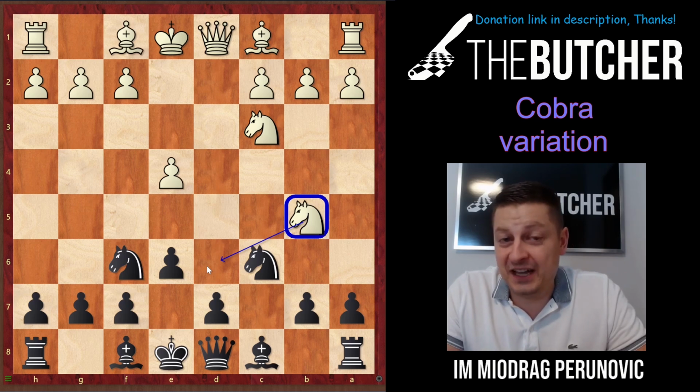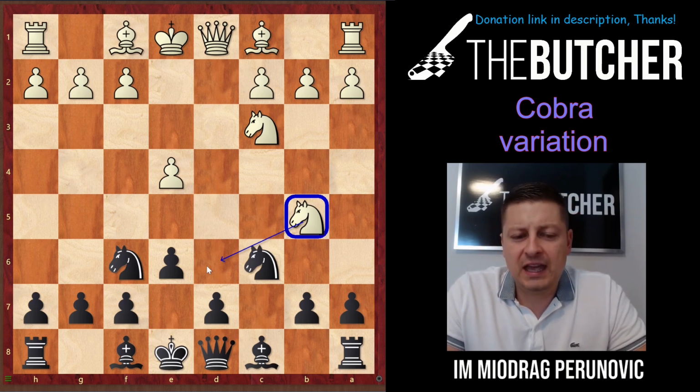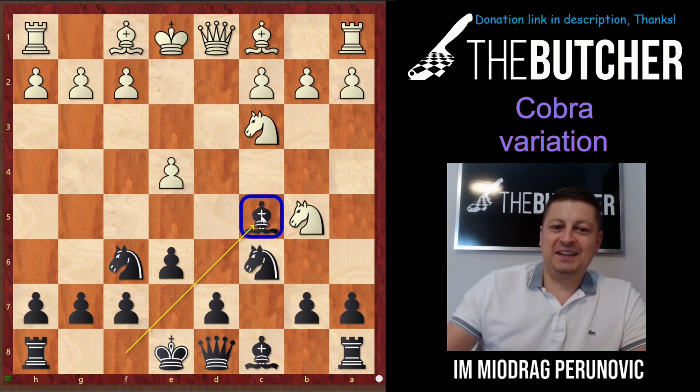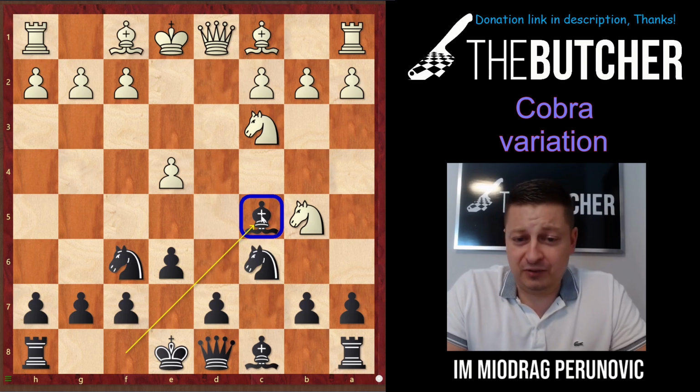But I just want to tell you another story. I believe it was 30 years ago, and I played against one arbiter. At that time I was 14 or 15, and we just played a game, and I was white. I played knight db5, and the guy played bishop c5. He was a correspondence player. He knew this move. Brenza is his name, and I'd never heard of him up to that moment.